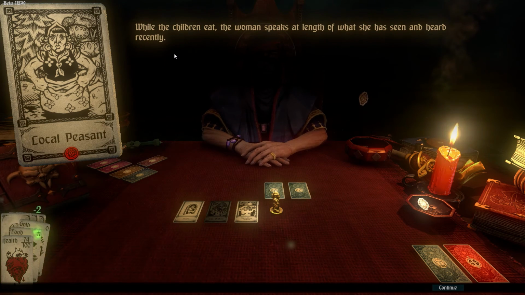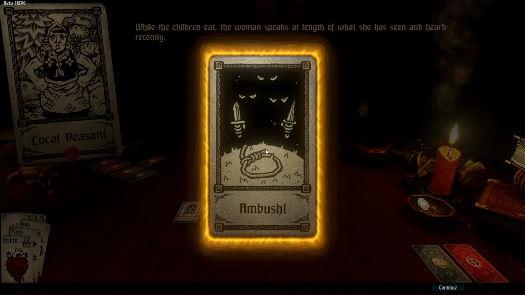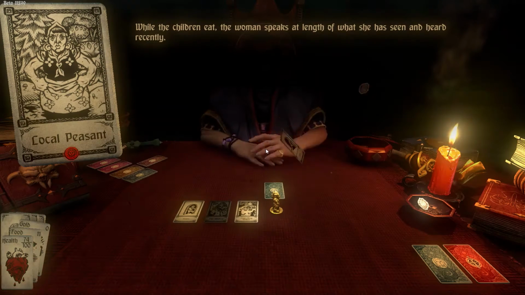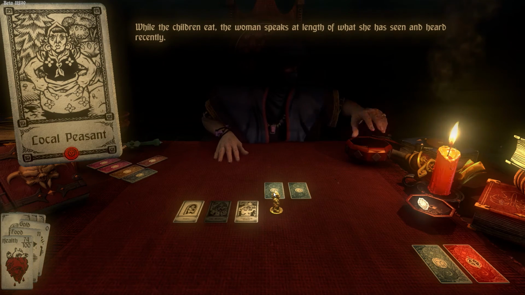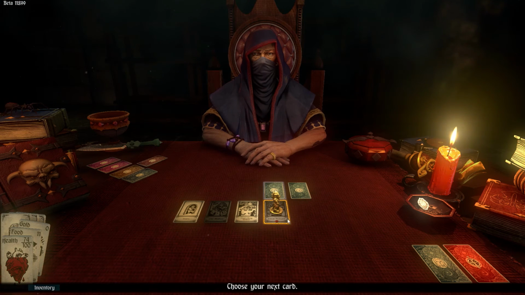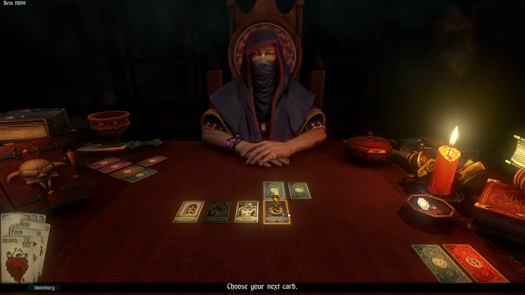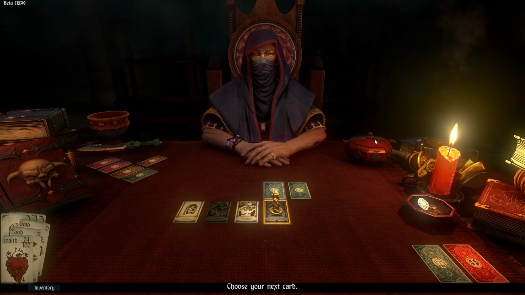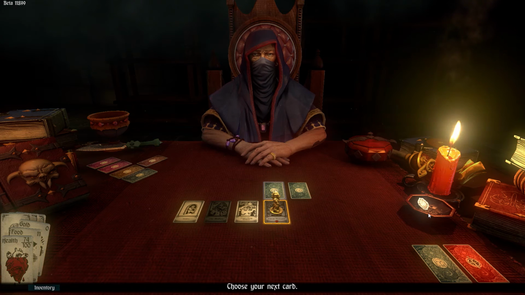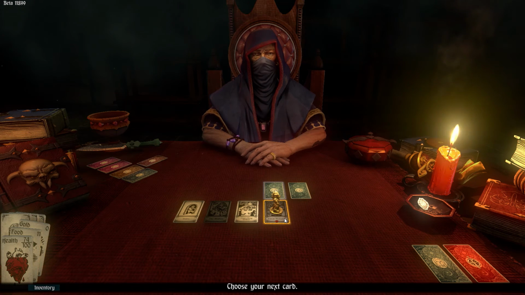Woman speaks at length of what she has seen and heard recently. Oh, good. Ambush. Stairs. Oh, it uncovered... Okay, so I spent that... What? But I didn't get the token? Okay, now I'm kind of confused on that one.